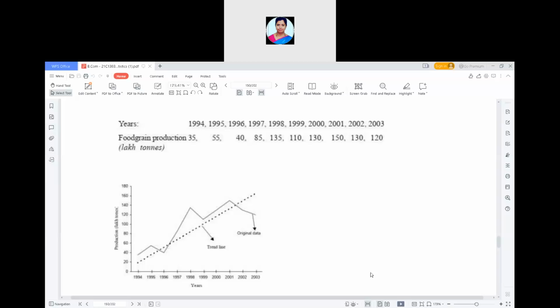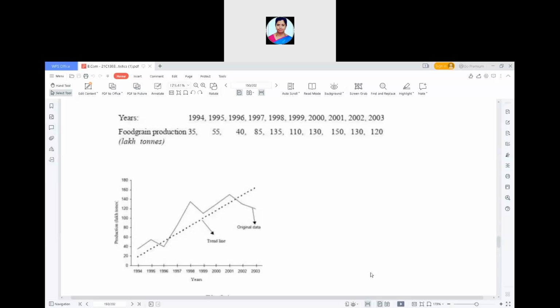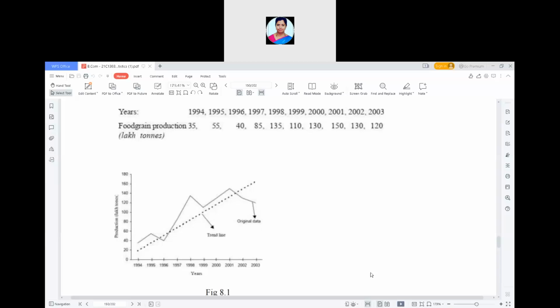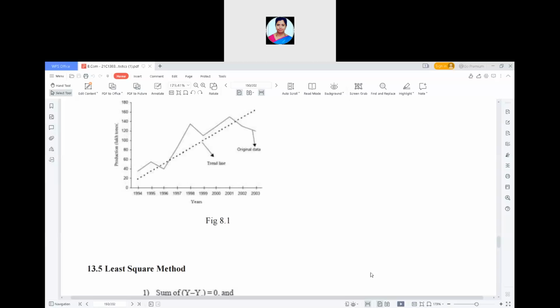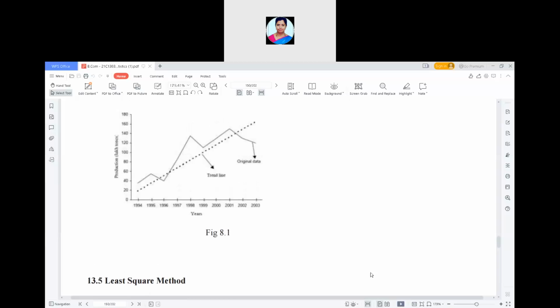Likewise, we have drawn them. Now we have to join these plotted points by a straight line. If I join these points, I get one curve. Then the trend line, which comes in the middle, is that straight line. That is the trend line we have represented. This is the example for the trend line, and how we are using this trend line by the freehand method.